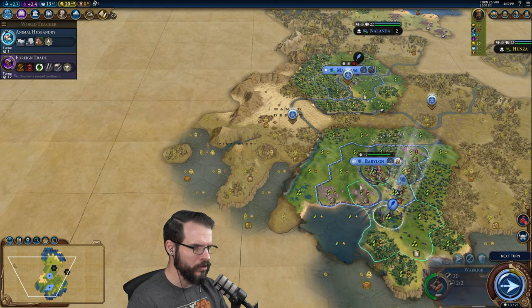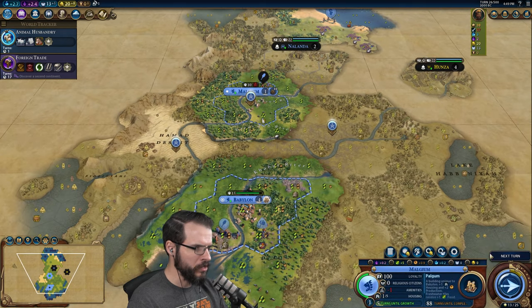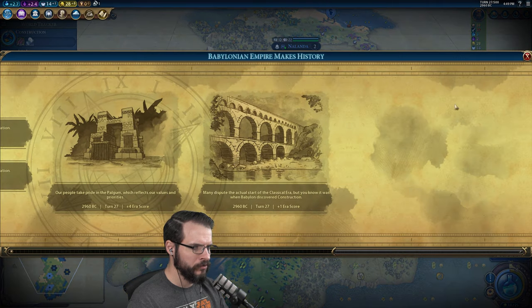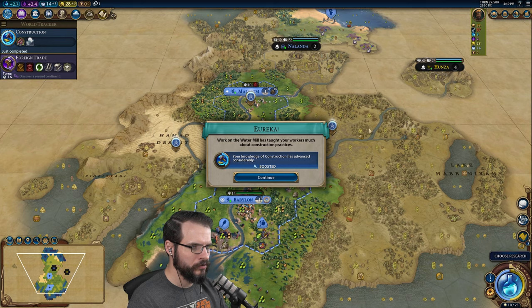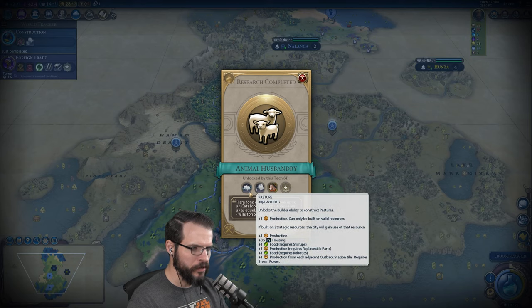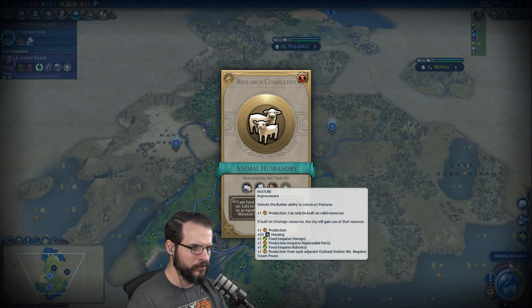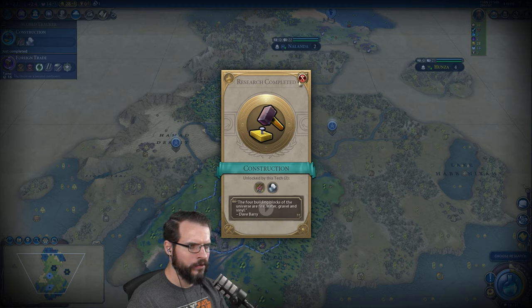Oh, hello, Barbarian Outpost. Oh, that's why we brought the warrior back over here. I'm about to get amenities, so I'm not too worried about that. I am fond of pigs. Completed construction already. Dogs look up to us. Cats look down on us. Pigs, the four building blocks of the universe.